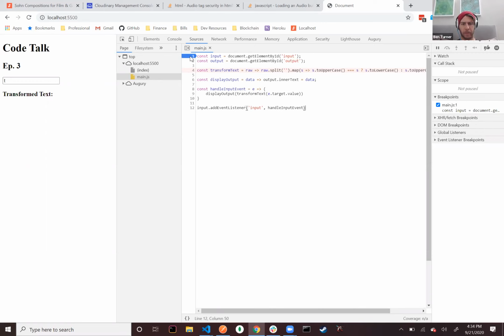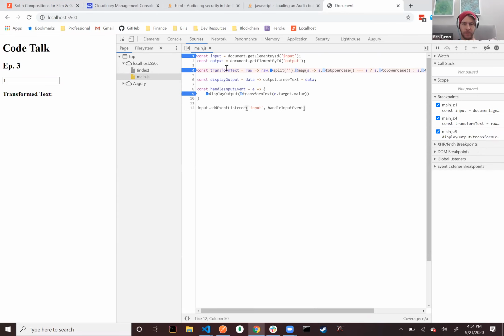Okay, and you can put breakpoints. You can pretty much put a breakpoint anywhere, but it has to be on either an expression or a statement. So putting a breakpoint here is kind of weird, because it's the closing brace of a function block. It doesn't really make sense to put a breakpoint there, but we can put one there.